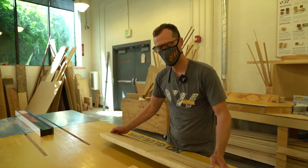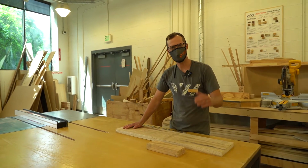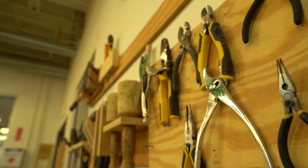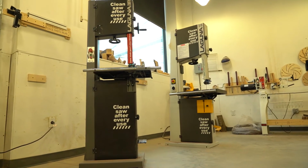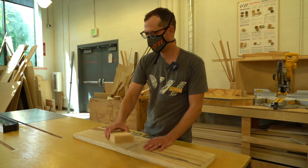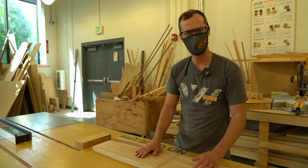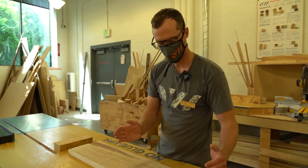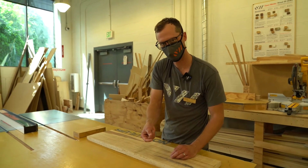When you're buying wood from a sawmill, and there's several in Baltimore that we have a list of in the back of the member handbook and in the back of the woodshop safety manual if you would like to buy unmilled lumber, you're going to be buying it in a unit called a board foot. This is a unit of measure used in the US and Canada to talk about the volume of wood. A board foot is a piece of wood that is 1 foot long, 1 foot wide, and 1 inch thick.